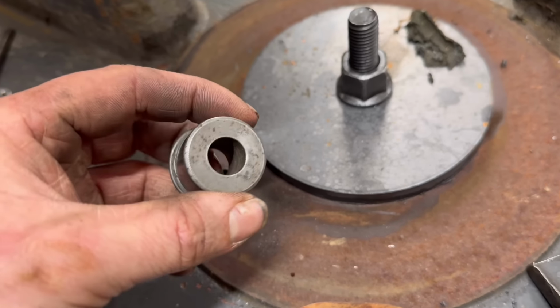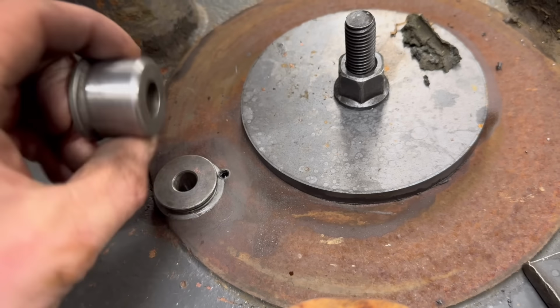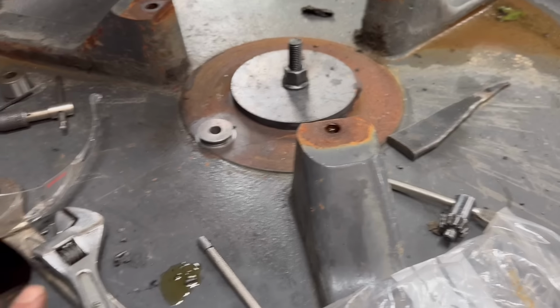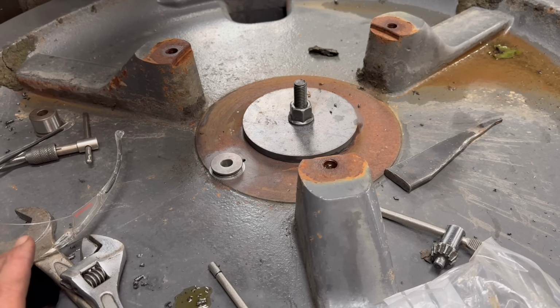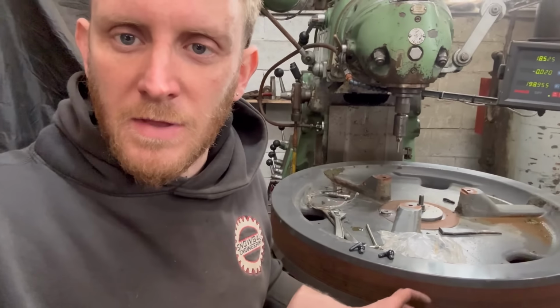And I usually send them back without a bush in them, and then I've got these to measure off and to try. So yeah, I'll get this lifted off now and get on with the other ones. I'm not going to record the other ones because you've already seen me do it. But if I get the other three done at the same time, then it can take all 6 back at once.